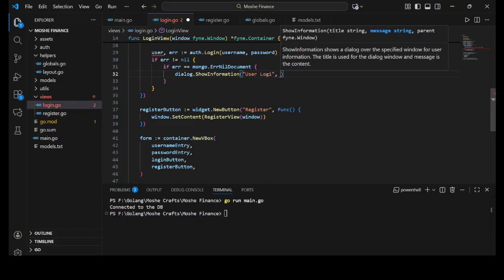Then we're going to tell the particular user that it does not exist.